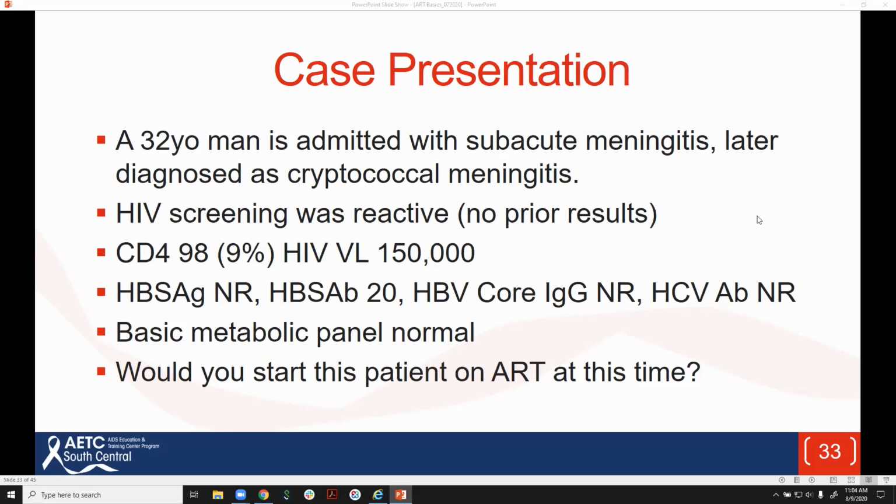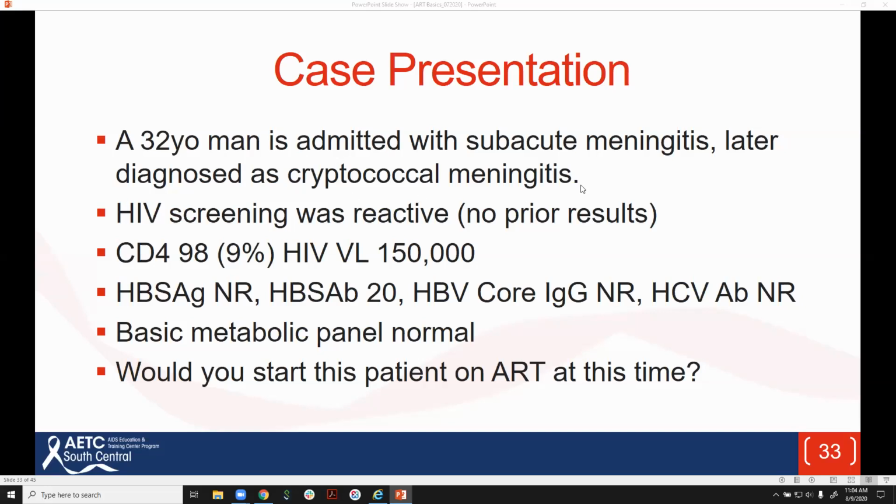And so in one of the early slides, I said, when do we treat patients with HIV? And we treat everyone as soon as possible. And so does this person need antiretroviral therapy? Yes. Should we start it right away? Well, here's the little exception to the rule. Okay, first we learn the rules, then we learn the exception. So this person has an opportunistic infection, and it happens to be in the brain.